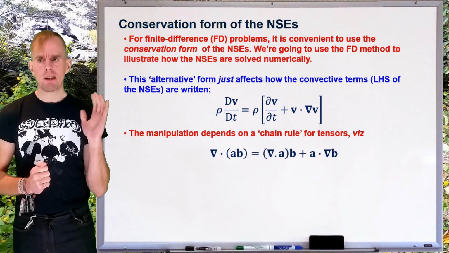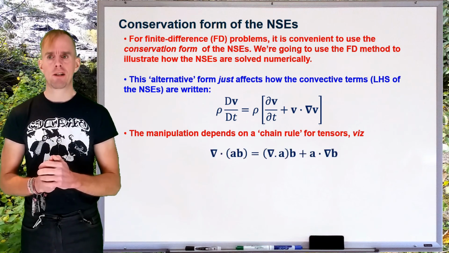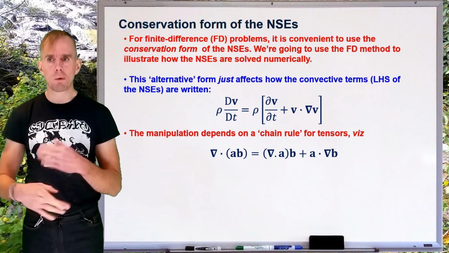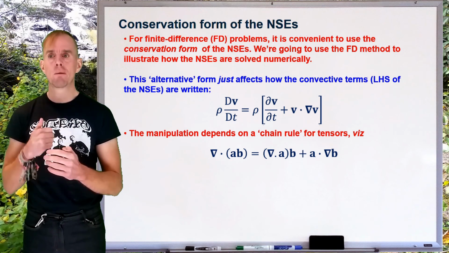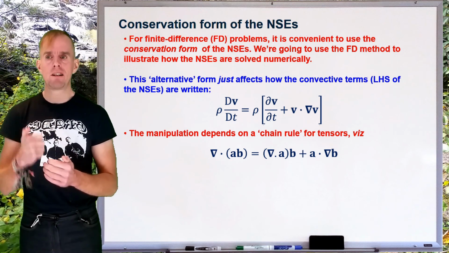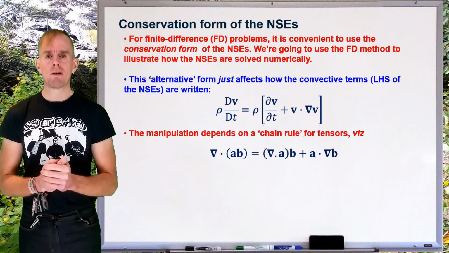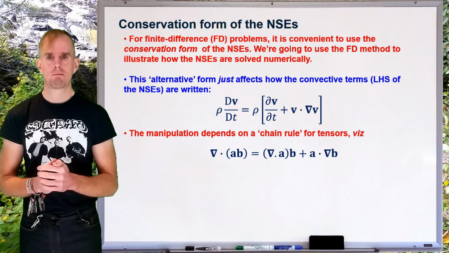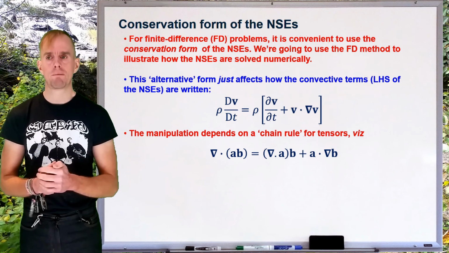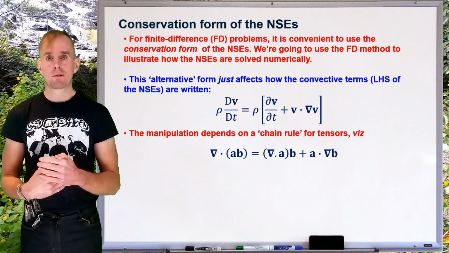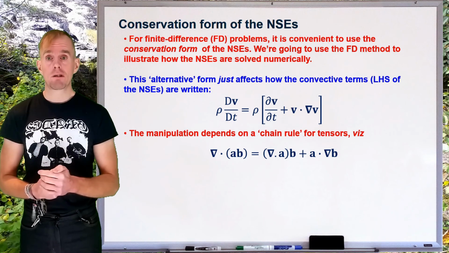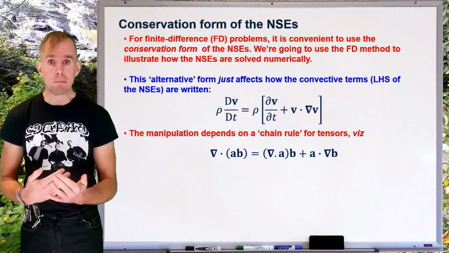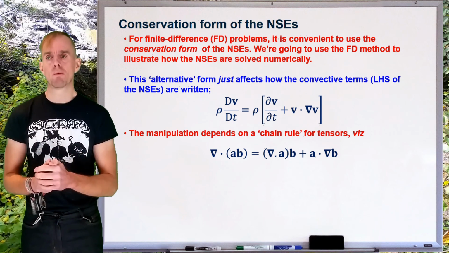Now, I've written here on the whiteboard a statement of the chain rule. Let's ignore the gradient operators and say what I've actually written is d by dx of ab. Well, we know that's b dA by dx plus a dB by dx. Okay, simple statement of the chain rule. Now, the gradient operator, of course, is just d by dx, but it also contains d by dy and d by dz in Cartesian coordinates as well.